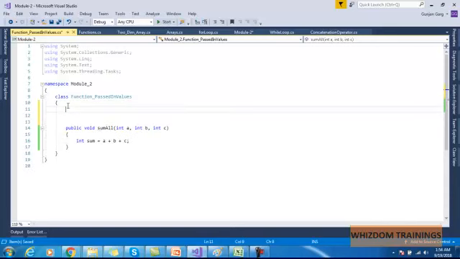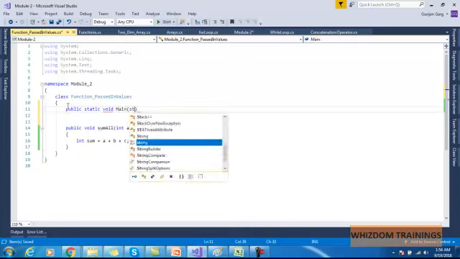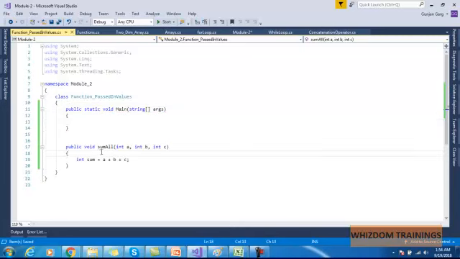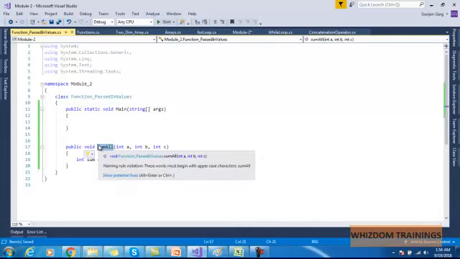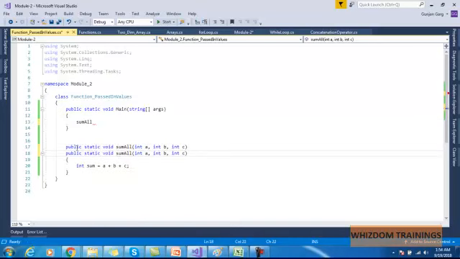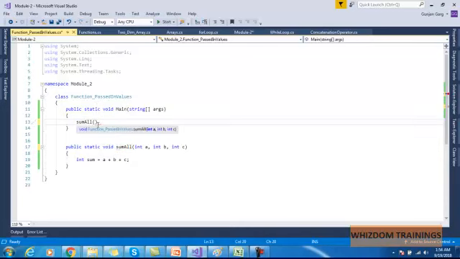And then I have a main function. I will be calling this sum all function inside my main function. For that I will have to declare this function as static, because static things can only be accessed in a static main function. So I call my sum all function, inside which I need to pass the three parameters, the values of a, b and c, say 2, 5 and 1.